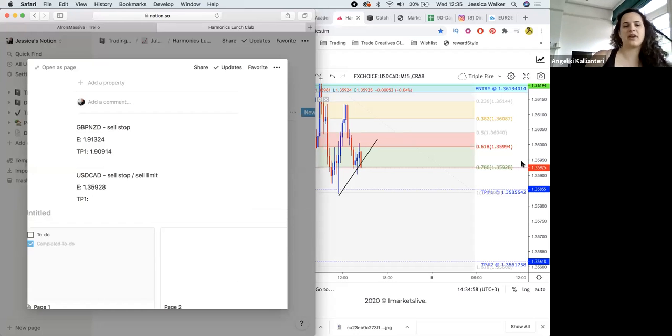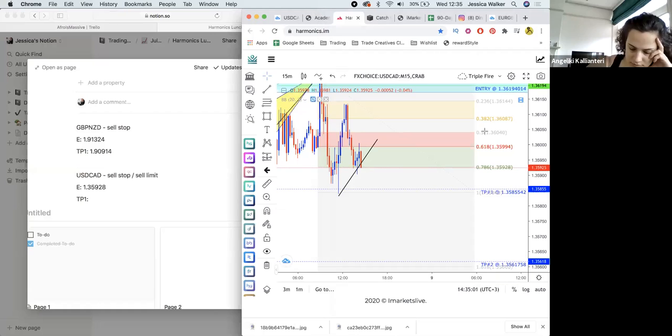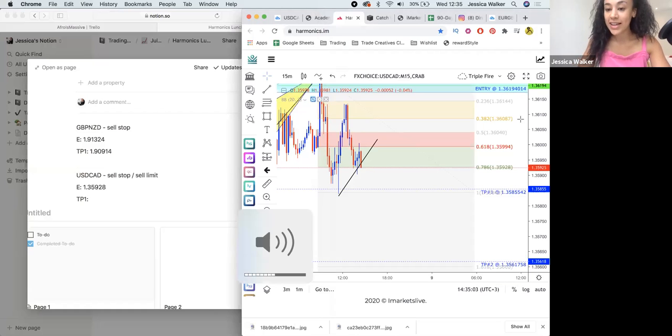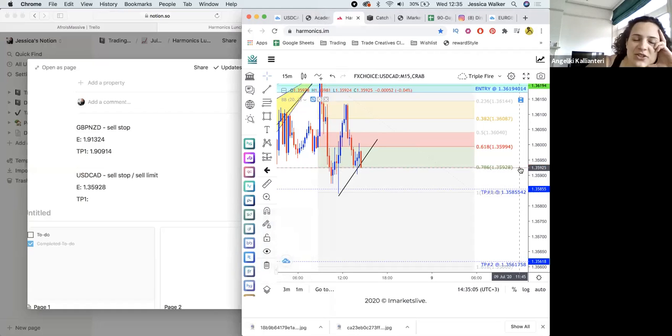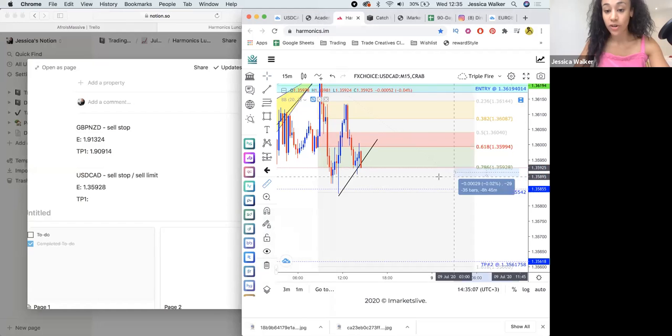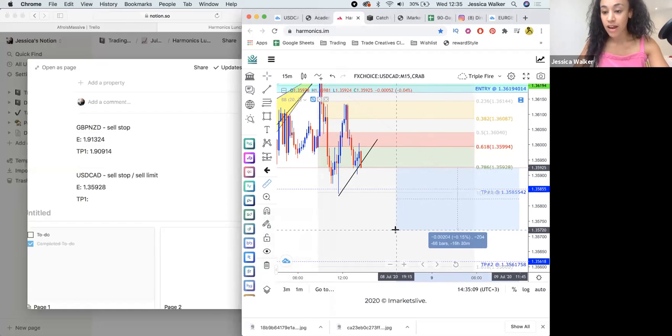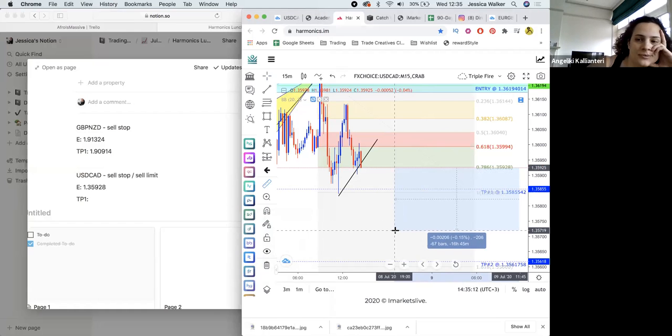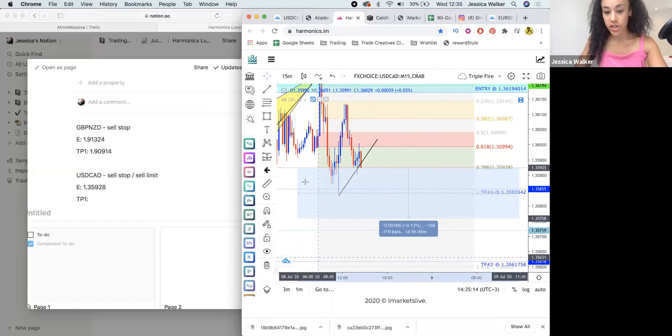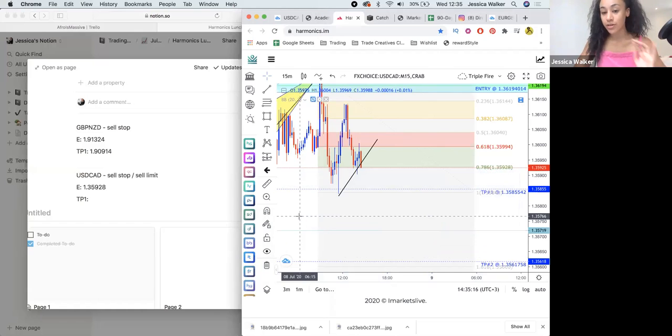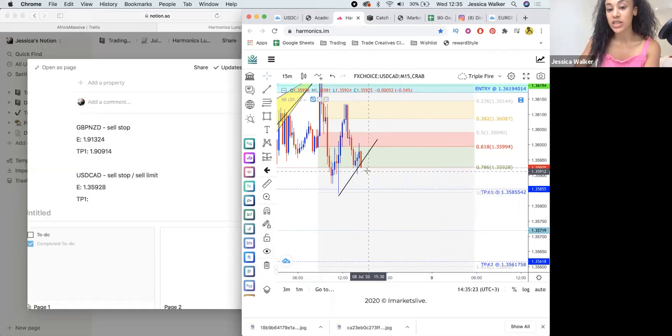The entry is not very far from where we are now. Oh, we're on entry right now. Yeah, so I went market execution. That's fine. I don't do market execution. I don't like to jump in. What I do is I wait for it to have its momentum. So if it pulls down, then I will set a sell limit, because we can expect price to move around this area. So I reduce my drawdown and I set that as a sell limit.